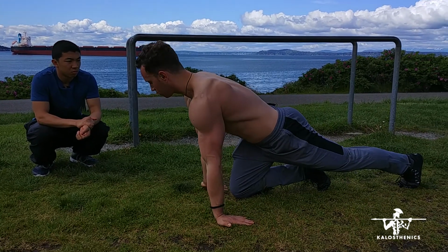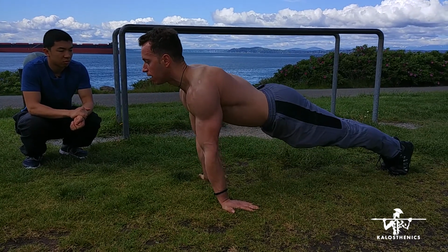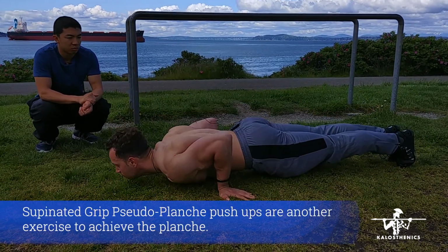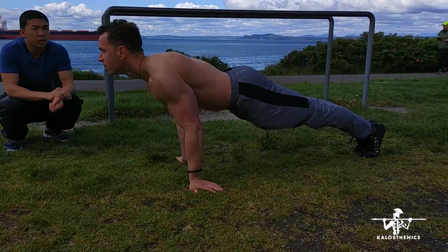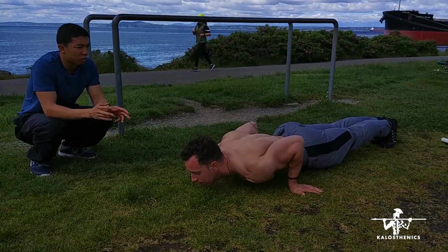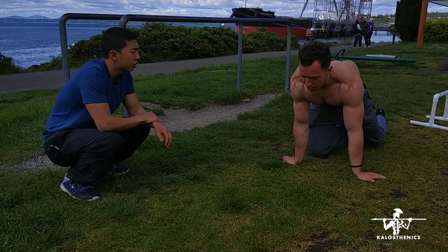We're going to turn our wrists over, keep them close to the body, hollow body, and do a few push-ups. How many do you usually do? Do you do like 3 sets, or how often do you do this?